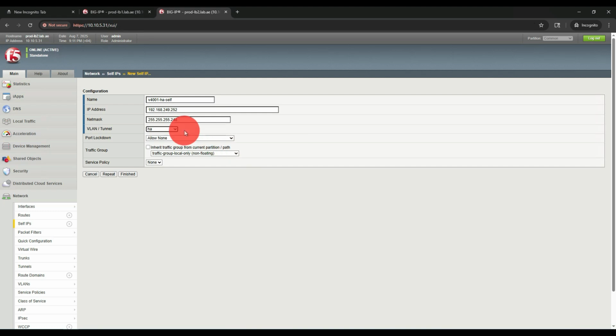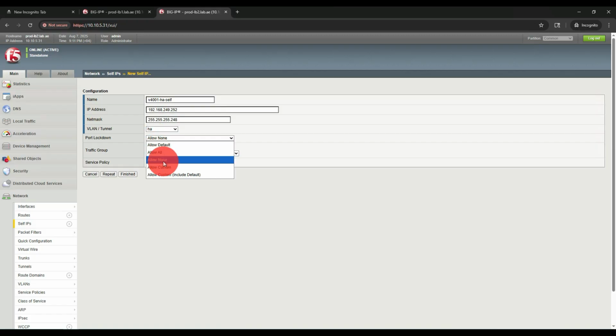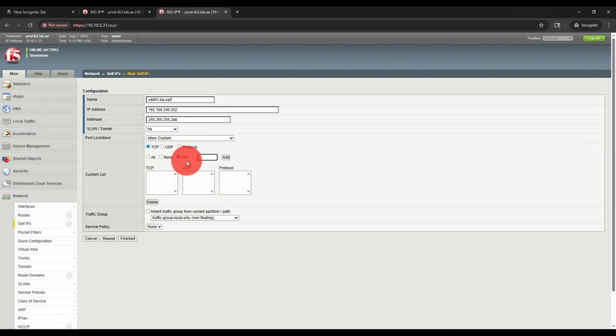Under VLAN tunnel, select HA, which corresponds to VLAN 4001. In the F5 high availability setup, two ports are critical for peer-to-peer communication. The first one is TCP 4353. This is used for configuration synchronization between the HA peers. We will allow this port using a custom allow rule.